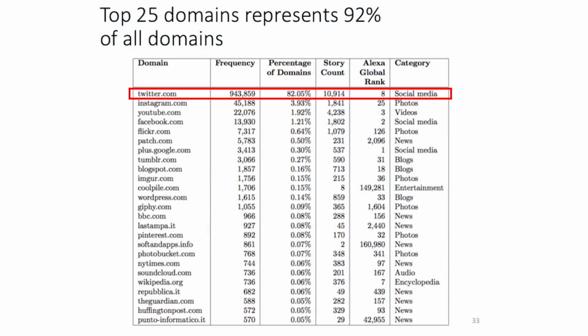Basically, Twitter is dominant with 82% of the domains. And then it falls off pretty rapidly, but it's still basically all social media: Instagram, YouTube, Facebook, Flickr, some other stuff, Blogspot, WordPress, a variety of blogging and social media platforms. And then it's a long tail of basically everything else.